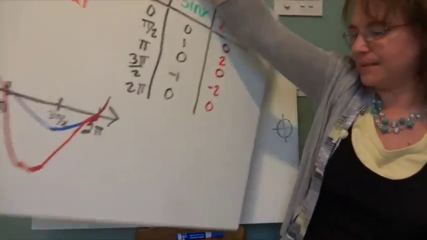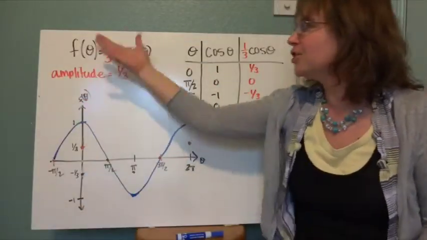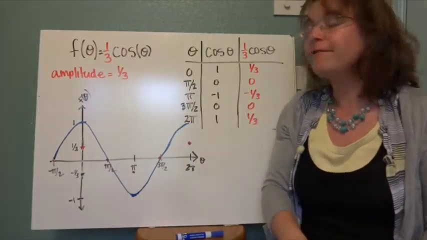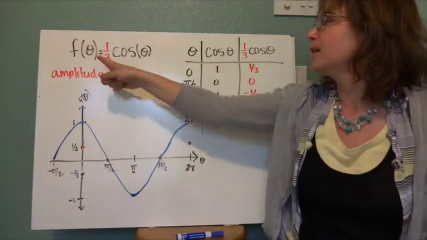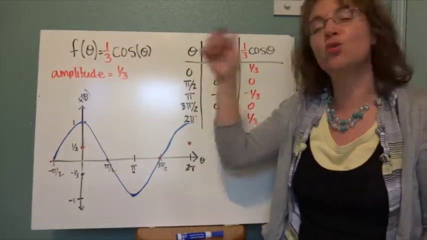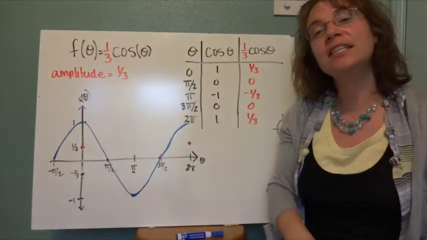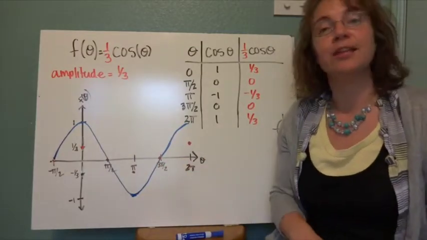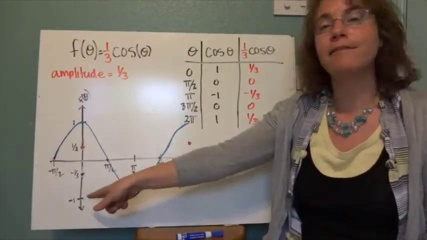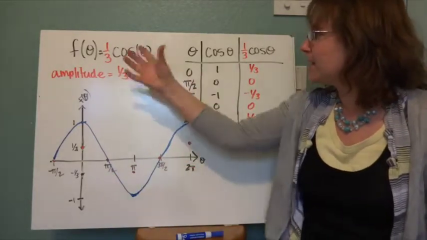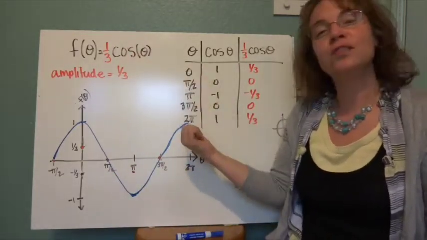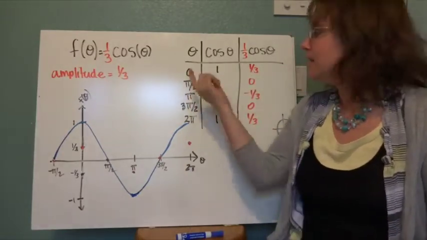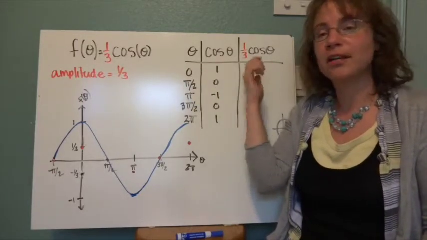So let's take a look at what happens with cosine. Here I've changed it just a little bit to get you familiar with some of the notation used. I have f of theta, which is like our y coordinate, equal to 1/3 times the cosine of theta. Now that theta acts just like the variable x did in the last one. So this axis, instead of the x-axis, I just labeled it the theta axis. And this is f of theta. Okay, so let's take a look at what happens with this function. Again, I choose some very basic values. And you could choose values in between there as well and get the cosine and 1/3 times the cosine of theta.